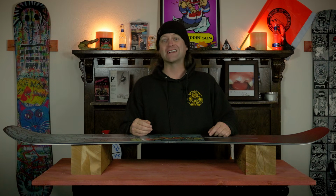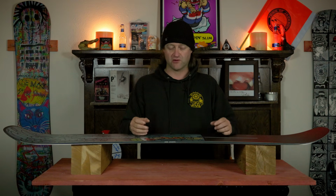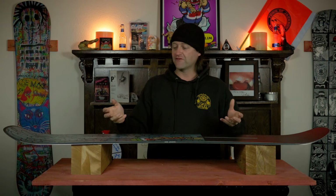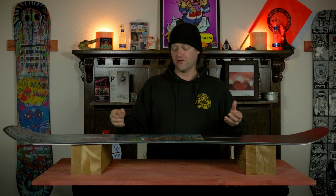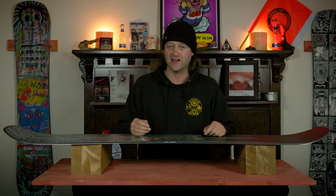Like I said, this board wants to boost. You're gonna have no problem getting it in the air. Load it up, you're going even further off the lip. You might as well let the lip do all the work, because the way that this reacts with its liveliness, it's gonna boost you. And then when you set it down, it's damp and smooth. You can ride it out just fine.